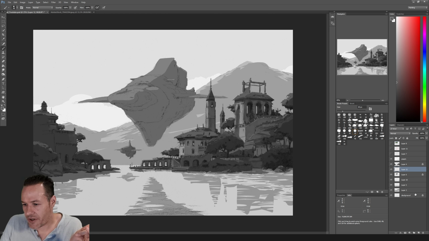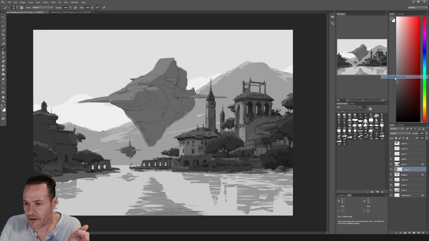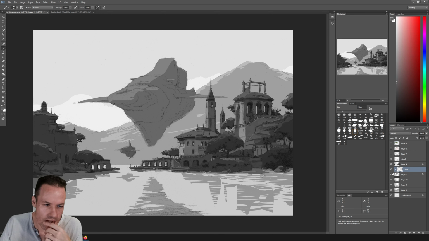So I'm creating a new layer, and then you right click here and create a clipping mask. If you successfully created it, it will have an arrow pointing down towards the layer that it refers to. What that means is you can now only paint on this clipping mask where there's already something on the other layer it is referring to. That is the foundation of the clipping mask.